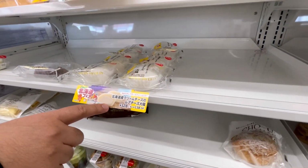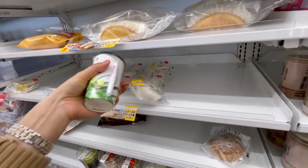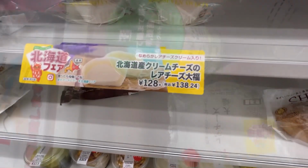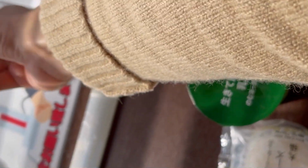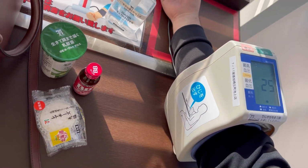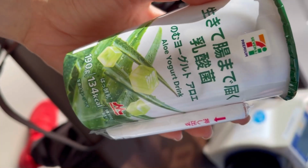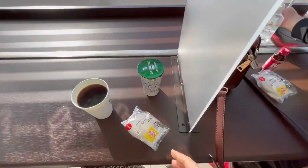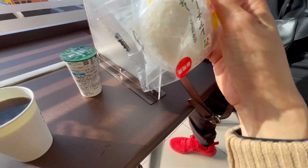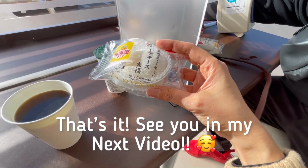So let's get this one. Ooh, they're sweet. This is like this. Mochi. Here, this one. After sushi, we can check our blood pressure in 7-Eleven. And my drink is an aloe vera yogurt drink. So good. Drink is coffee. And our dessert is rice cake with cream cheese. So good.